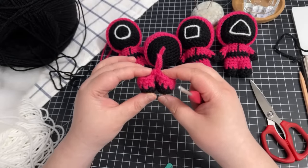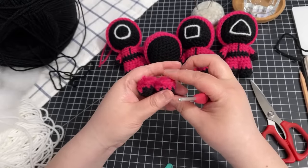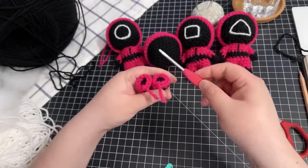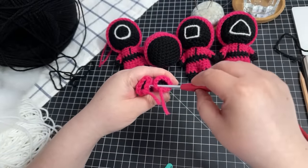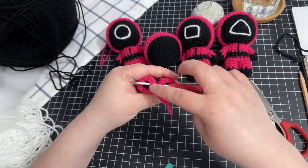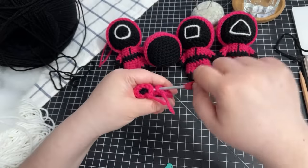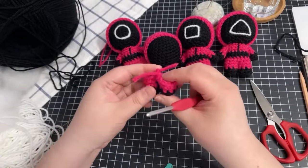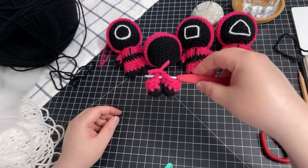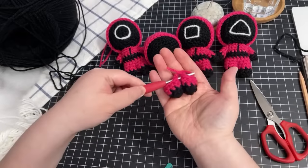You can do it this way, but I normally just go ahead like this. So it's up to you. If you're not secure, if you're not confident, you can always insert your hook to kind of adjust a bit, decide which stitch you want to start with. So you can do it like this, or you can kind of do it like this. It's up to you. So this will be the look from the back, and this is the look from the front.